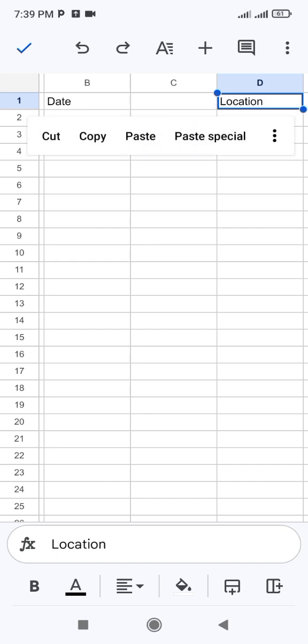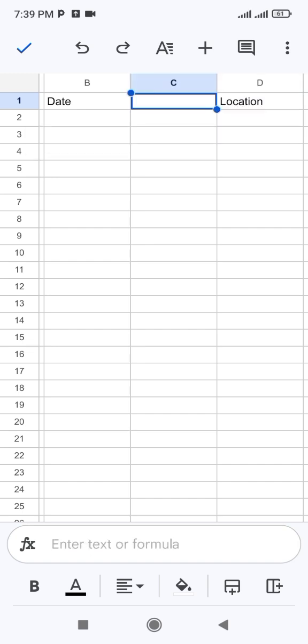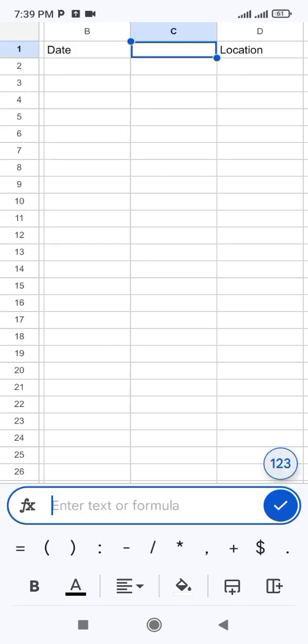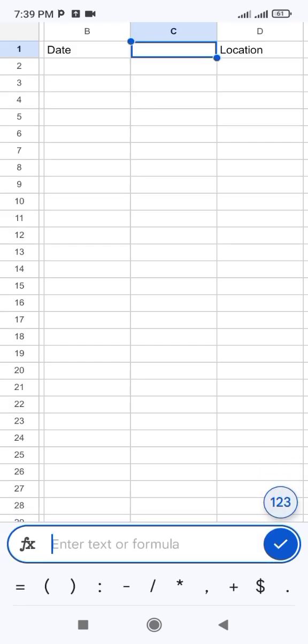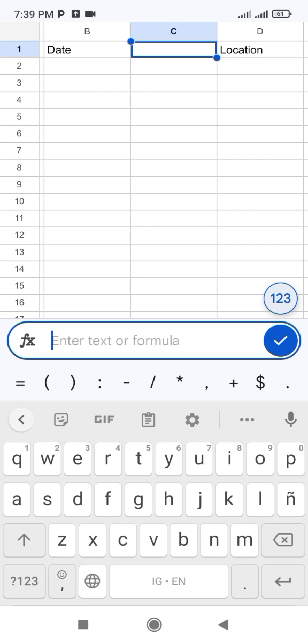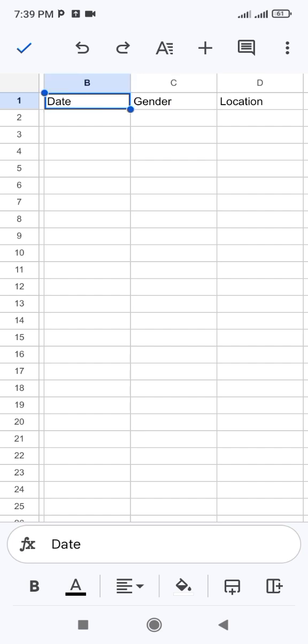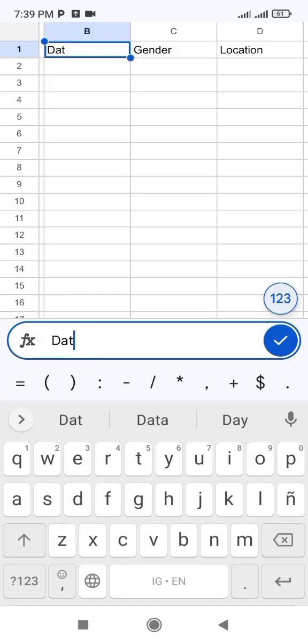I paste. Then I edit that place to gender. And coming to the age, I edit it to gender. Coming to the date part, I decided to put it as age, not date again.